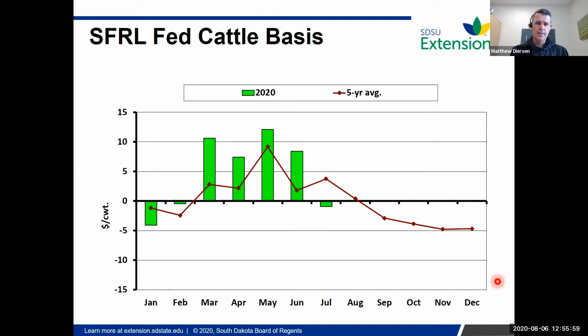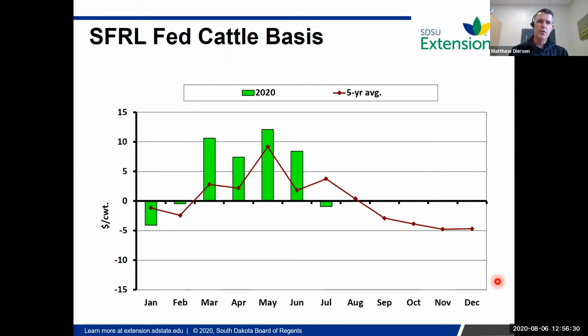I think that means, if I've got my story right, that if a feedlot had been fully hedged during that time using futures, and then they were to sell, in this case, in the Sioux Falls regional market, they would have come out with a better price than they would have been expecting. So you needed to be hedged and then have a positive basis relative to expectations. And then it sort of averages itself out.